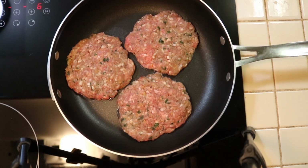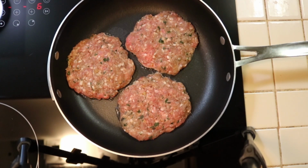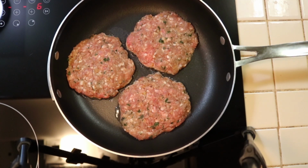It's evolved over the years, but I'd never had Kibbeh patties before, and actually some people don't even know what Kibbeh patties are. It's just a Kibbeh meat recipe, and instead of cooking it traditionally, you make it in patties and you cook or fry it in a pan. Now you can also fry these on the grill. They're really good grilled, but my grill right now is in a box in my garage waiting for me to put it together, and I just haven't seemed to have the time to do that.